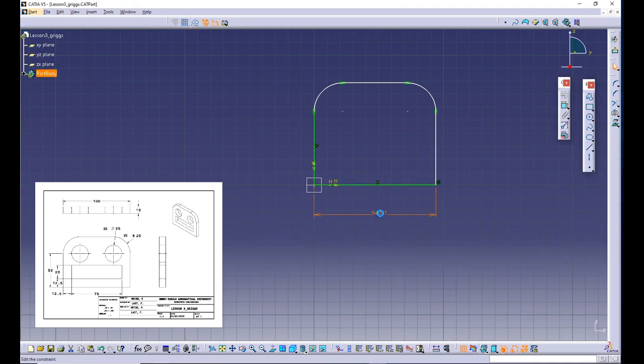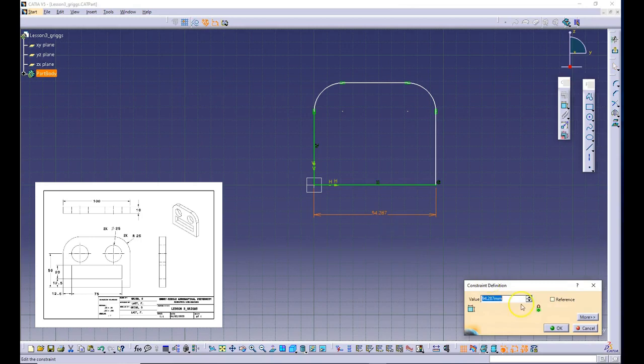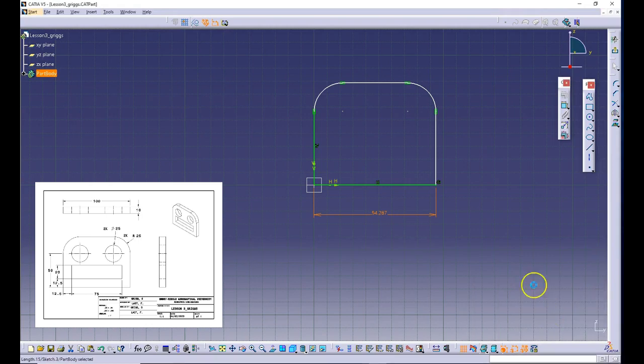I'm going to double click on my constraint, and that will bring up the value information there. So I'm going to go ahead and click 100. You don't have to type millimeters, but you can if you want to. If you typed millimeters, it would just be definitely in millimeters. But since you're already in millimeters by default, then everything that you enter is going to be millimeters until you tell it otherwise.